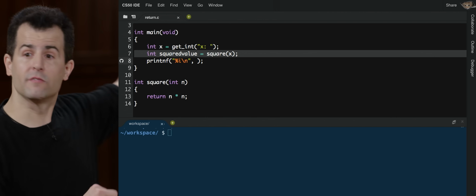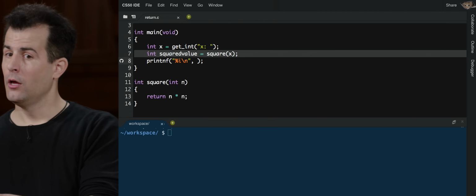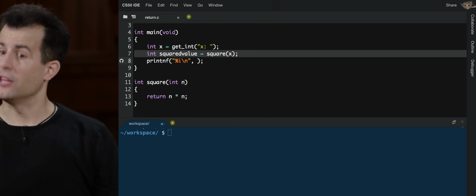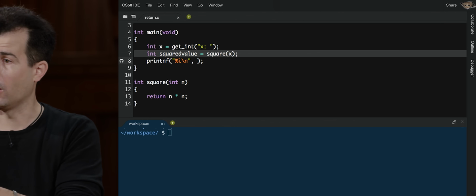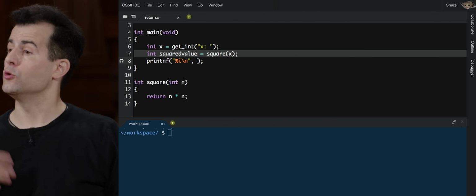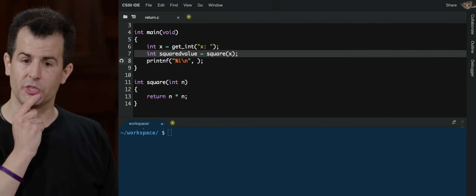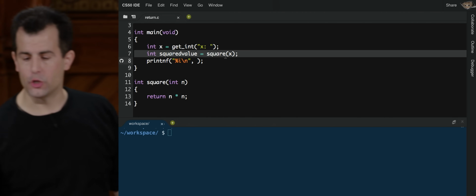But squared value, and it's of type integer. On the right-hand side, I'm calling square by just calling its name, open parenthesis, and the value I'm passing in as input, just like I handed Sam a slip of paper with input on it. And then I'm returning from the right to the left that value and using the assignment operator, the single equal sign.